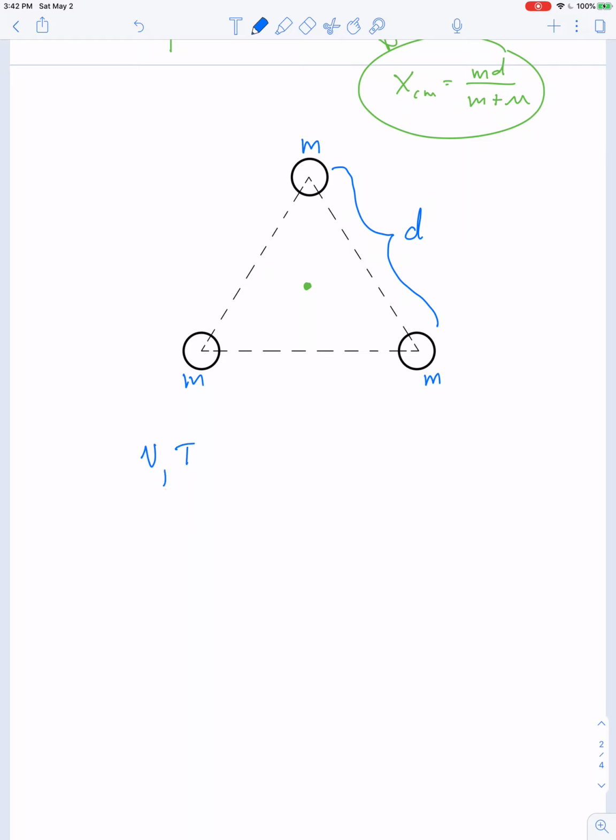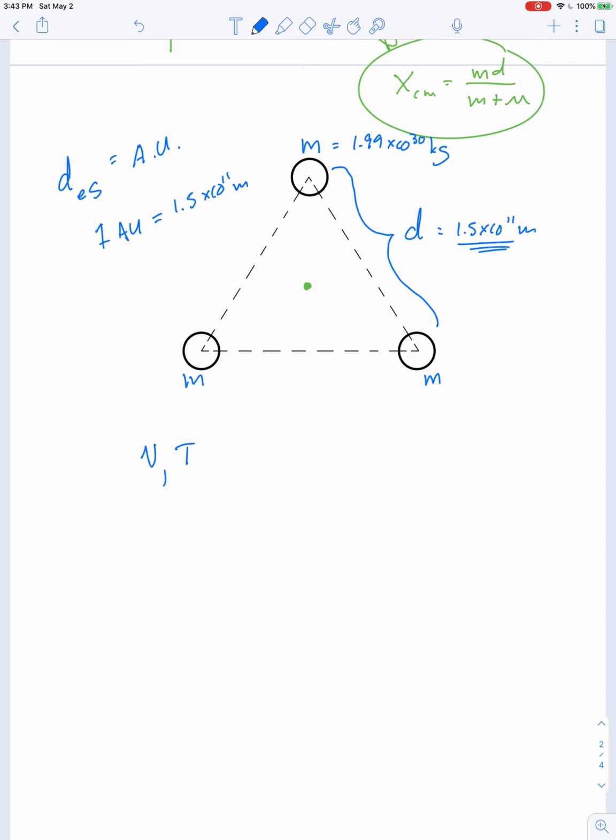Actually, let's give some numerical values. Let's say that each of these stars has a mass equal to 1 solar mass. In other words, it matches the mass of our local star, the Sun, or Sol. So the Sun has a mass of 1.99 times 10 to the 30th kilograms. And then let's also use a common distance. Let's say that the distance between the stars is the same as the distance between the Earth and the Sun. That distance has a special name to it. It's called an astronomical unit, an AU. And 1 AU is equal to 1.5 times 10 to the 11th meters.